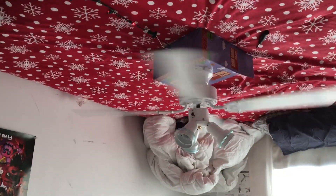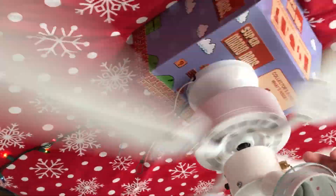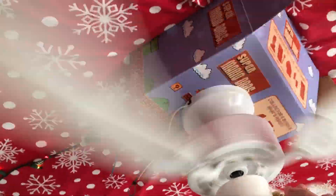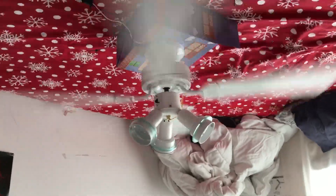By the way, for some reason this thing flies in comparison to its brother up there. I tightened the screws a little bit better so it doesn't wobble as much. So this is for Brandon and Alex the Fan Man. It wobbles a little bit, not as much — not what I used to wobble like crazy. Actually, I regret saying that. Dude, this thing wobbles. Even though the blades are tightened, this thing wobbles so bad.